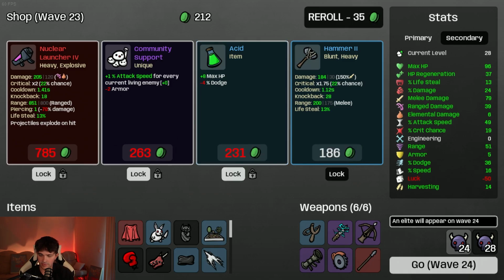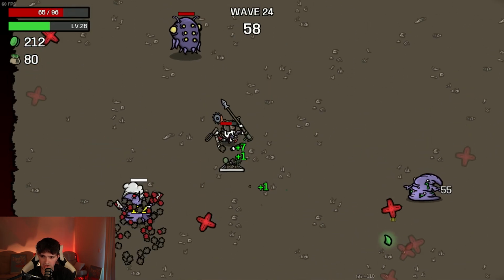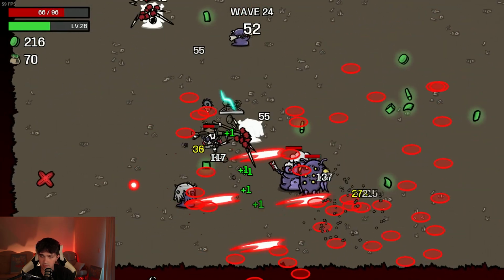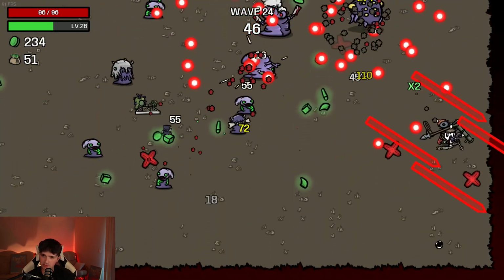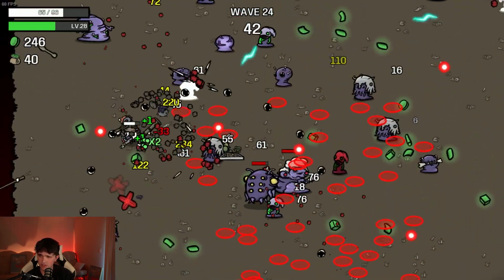We got an elite here on wave 24, so it's going to be a real tough one. Just trying to stay alive long enough to heal up. But my HP regen is not that good. And I pretty much have no chance of taking these guys out either, so this build is clearly not the best. I think you know your build is much better when you can quickly take out the bosses.